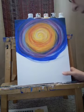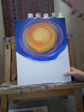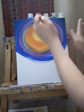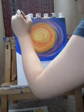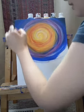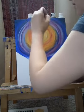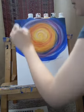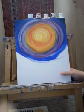So for me, I find it way easier to control my circle and the arc when I do it on the left side. And on the right side, I'm finding it a lot trickier and I'm not getting the lines I want. So just notice you too. You might have a side that's easier to do than others. And that's, I think, pretty natural.